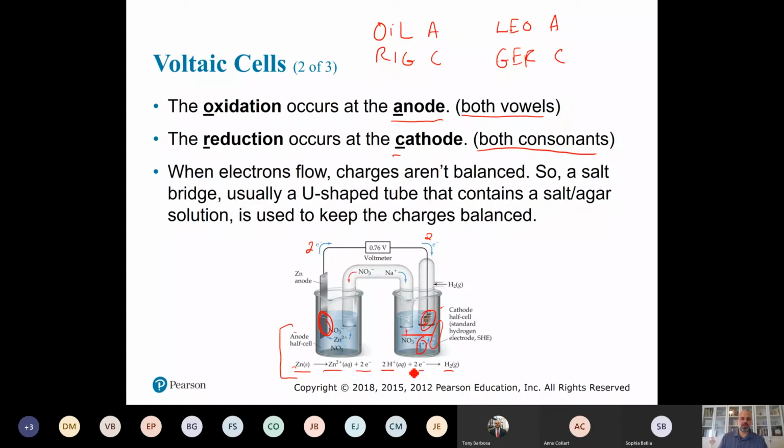But obviously what's going on here is unbalanced, because you're taking protons, charged ions, and turning them into a neutral molecule on the right-hand side, whereas on the left-hand side you have a neutral molecule that is becoming charged. So the salt bridge shown in the center shows you what's going on. We have a salt bridge, which means the nitrate ions in solution are going to travel up into the salt bridge, work their way around, and eventually enter the opposite side to interact with the zinc ions that are being formed in solution.